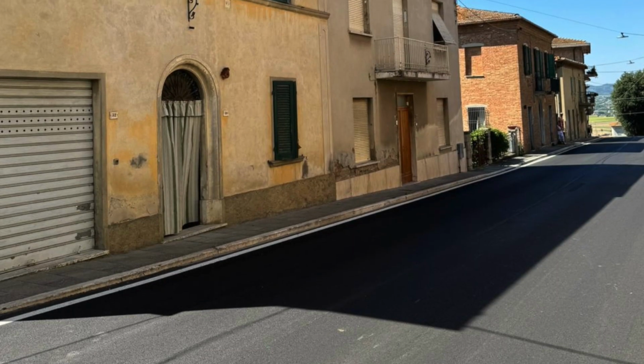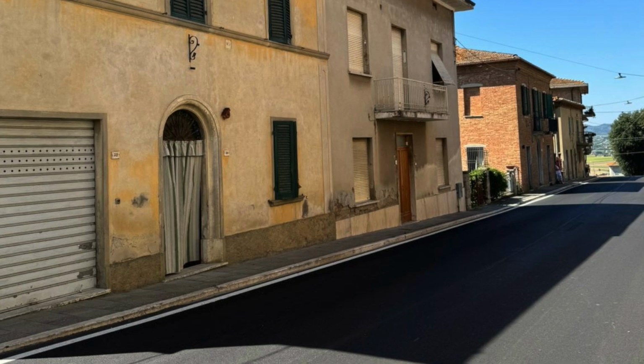This one is in the town of Valiano. Remember Valiano? Remember we talked about this little town that had a bunch of houses for sale. There was a lot of work happening there. Prices were great because there was a lot of properties available, and it's 15 minutes out of Montepulciano. Remember that one? Well, she found this gorgeous house there.